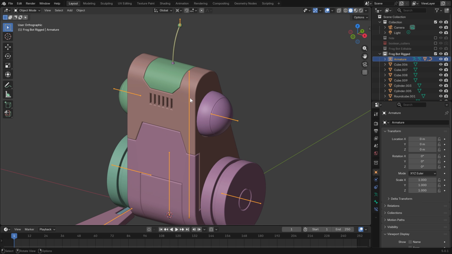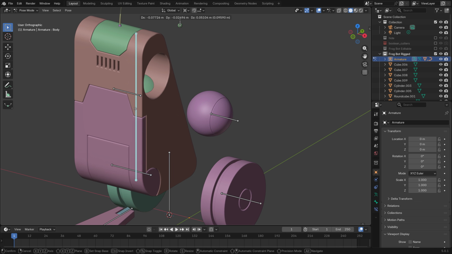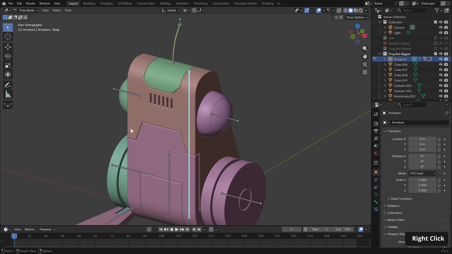And we can always test it by selecting our armature again, and this time going into pose mode. This is an option available up here. It's also available with Control and Tab. And you can see our body bone is still selected. And if we hit G, we can grab it and we are taking all of those objects with us. Let's right click to drop. So let's continue this trend by going back out into object mode. In some cases, you may need to jump back here because it will toggle between edit and pose. Or you can use the pie menu, which is Shift and Tab, and then move on over to object mode.